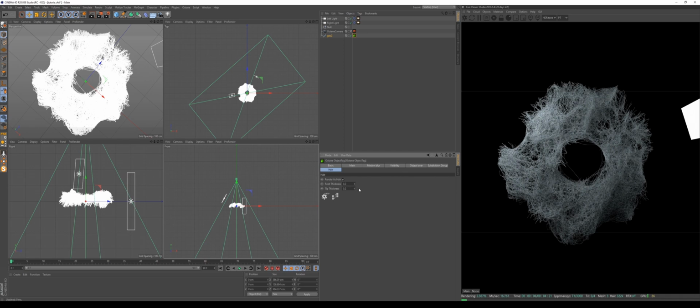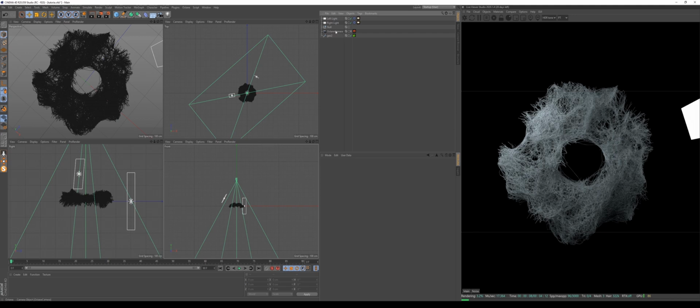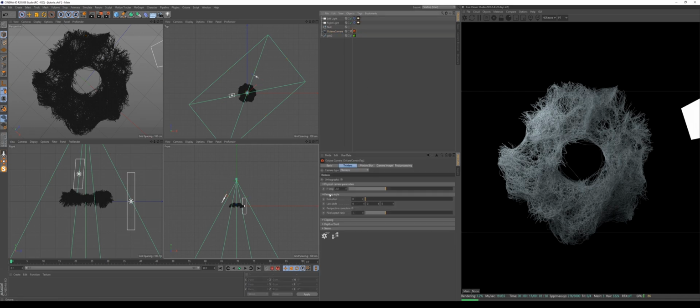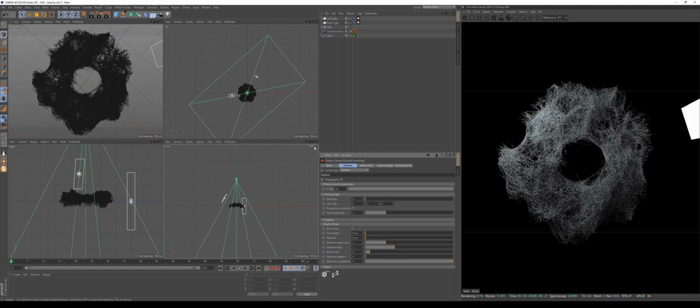Yeah, I think I like it. Okay, right now let's play with the camera. In Octane, we don't need any depth of field for this particular object because there are so many thin lines, and we will just mess with the bokeh and all that blurring. So with the aperture, let's keep it at 0. So everything is in focus.